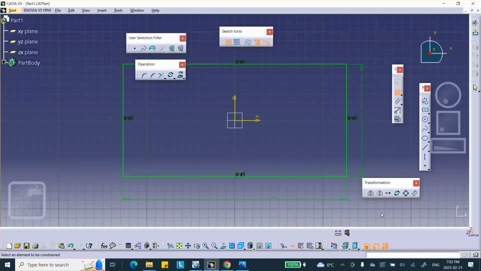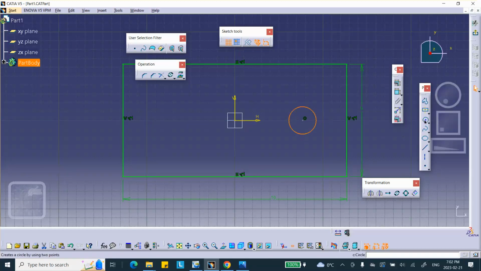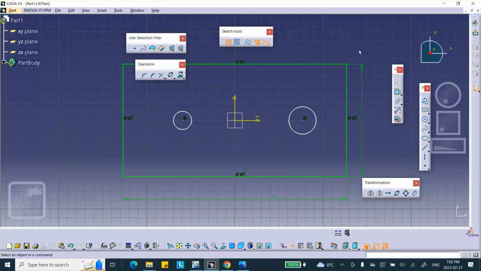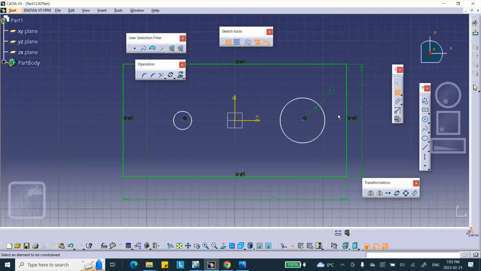Now, I want to draw a circle here. We'll dimension it in just a minute. And another one on this side. I'll give these dimensions. The radius of the big circle is 1, diameter 2, and its position is 3 inches from the left end.